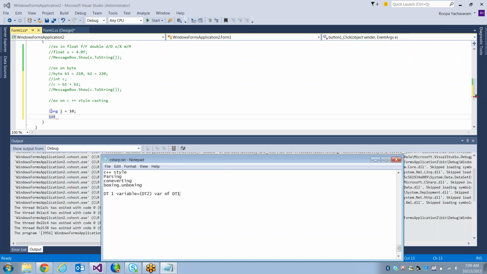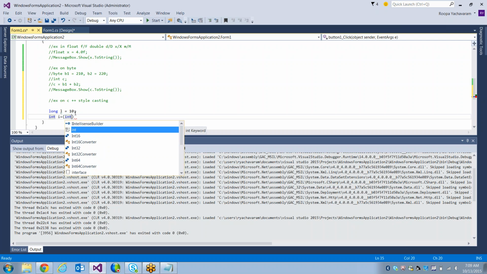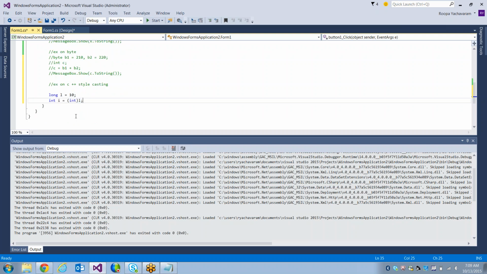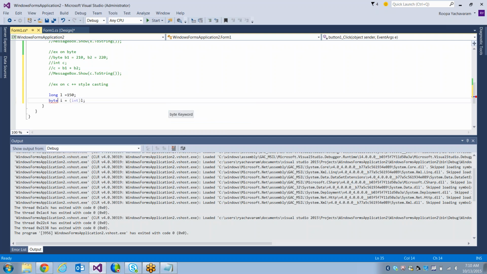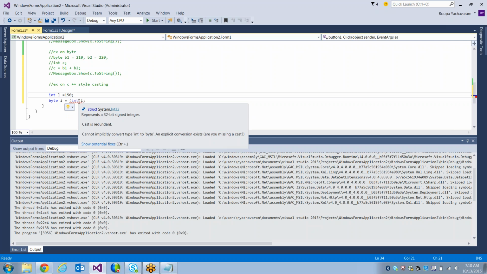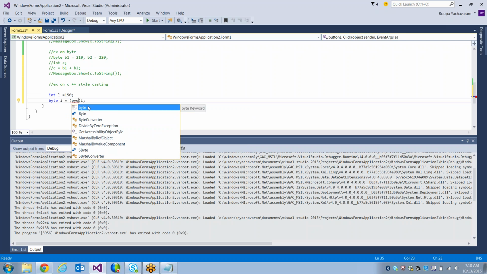I'll show you now how I'll assign. Here I'll show you. I think here you'll get int I equal to, where I'm converting to integer, for which variable? For L, long. Okay, or else it will be easy for you, I'll explain in some other way. I'm declaring one variable with int 150. Okay, if I'm converting to byte, I'll declare this as int. Okay, int of L. Okay. Now I need to declare byte.